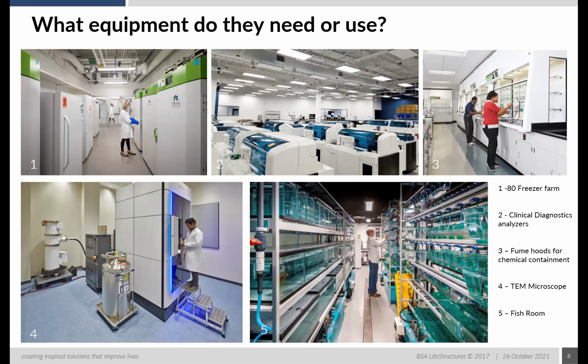And it's also nice to put large equipment like this in an individual area so that you can collect all the heat that this equipment generates. So it's always nice to have that in one location. The engineers appreciate that. Number two is a large diagnostics lab in Tennessee, where they basically just fill a space with different types of automation, and the users just move up and down throughout the aisles, loading the samples. Very heat intensive and also very power intensive.